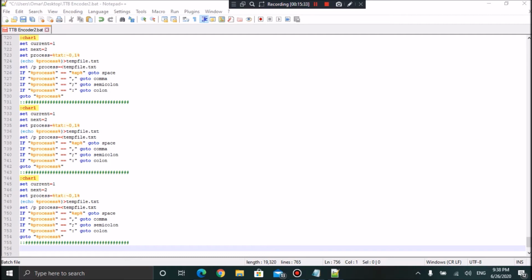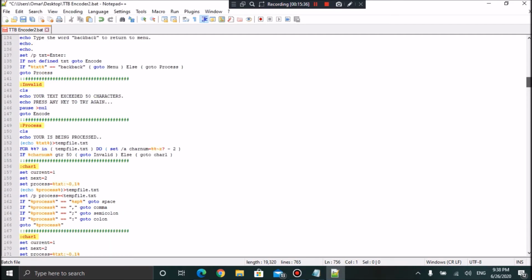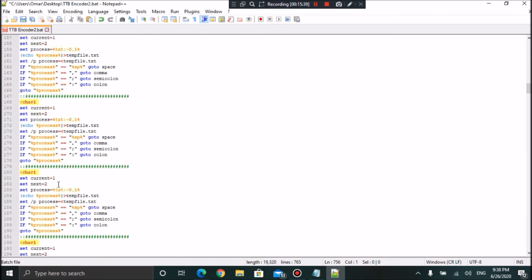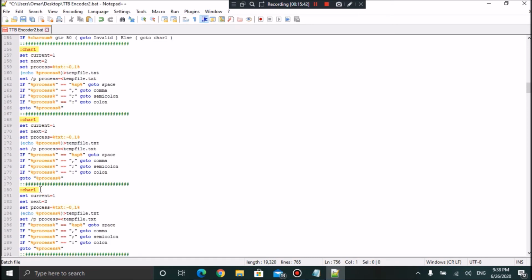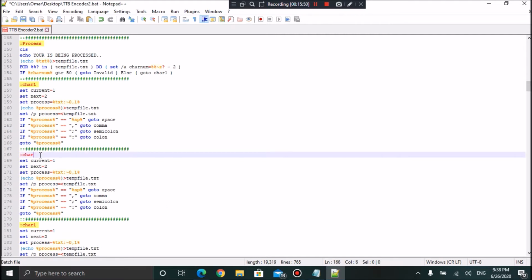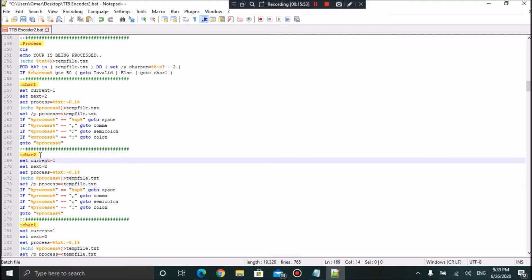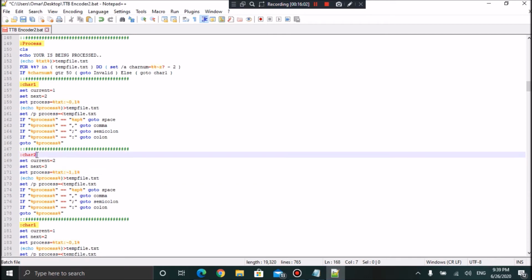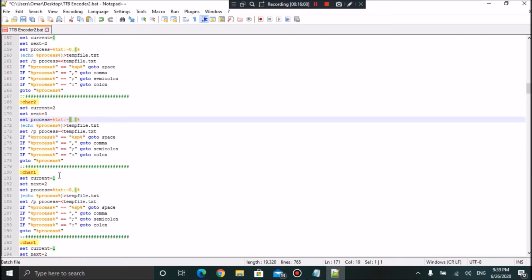Alright guys, so we're back here. I've copied it 50 times as I told you, and now I'm gonna show you what you have to change. After copying this 50 times, as you can see here, it's repeated 50 times, you want to change it. The first page you have to leave as it is. Do not change anything. Starting from the next page, you're gonna change this number, make it 2, this number, make it 2, make this one 3, and make this one 1. So you will keep increasing these numbers by 1 each. In each subsequent page you're gonna keep increasing each of these numbers by 1, and that's what you're gonna do. I'm gonna pause the video until I do them all, and then I will come to you guys.